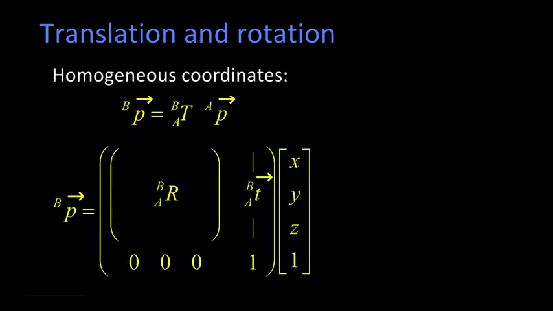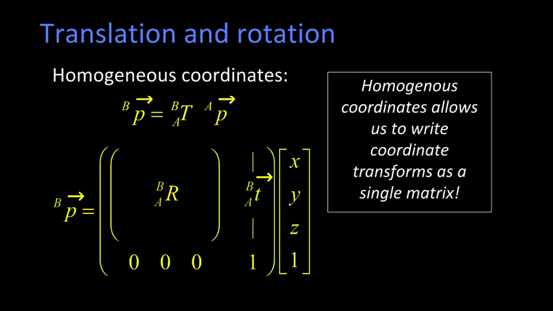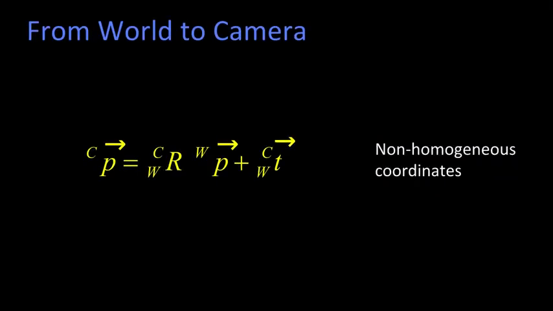In homogeneous coordinates, we write it as this single matrix, where the matrix has the rotation matrix in it in the top left, and the translation vector located here in the right hand column. The key is that homogeneous coordinates allow us to write this coordinate transforms as a single matrix. But I've said that four times already, so get on with it already.